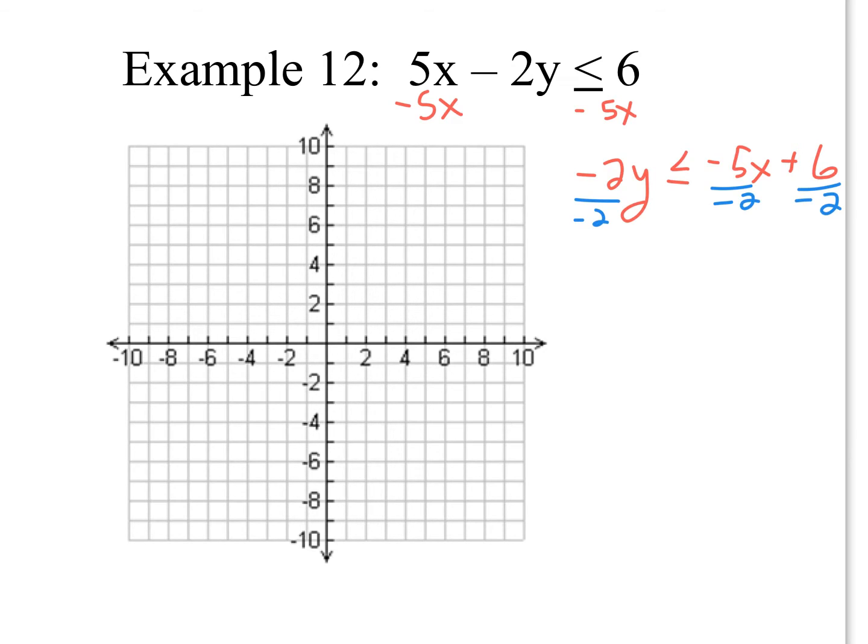But I'm assuming at this point, most of you are probably doing this on your own anyway. 5 halves. Again, I had to flip. And that turns to minus 3. Kind of an ugly slope, and I forgot the x. How silly of me. Alright, so now here we go. We go to negative 3. My slope is 5 halves. 1, 2, 3, 4, 5 over 2.